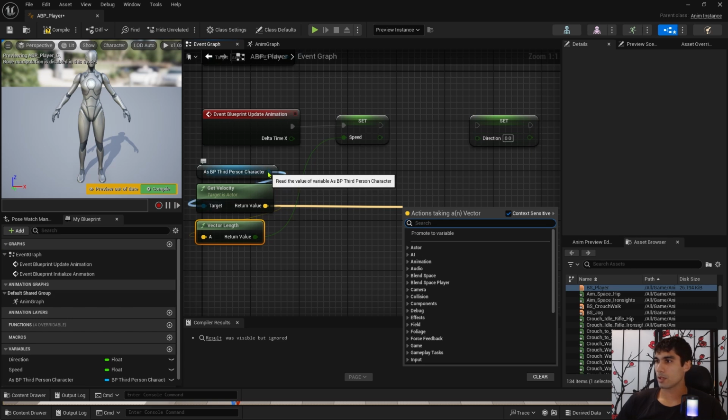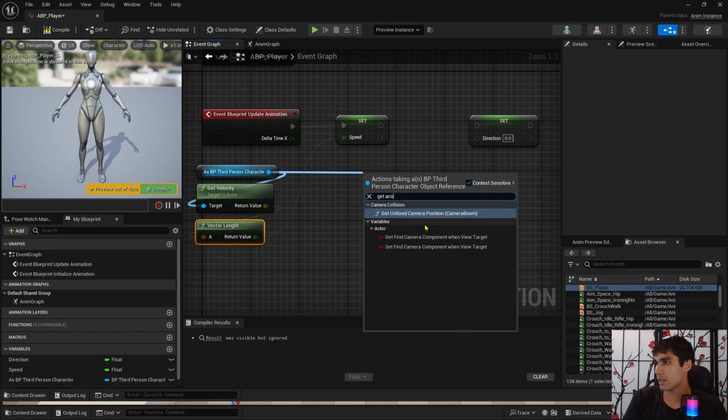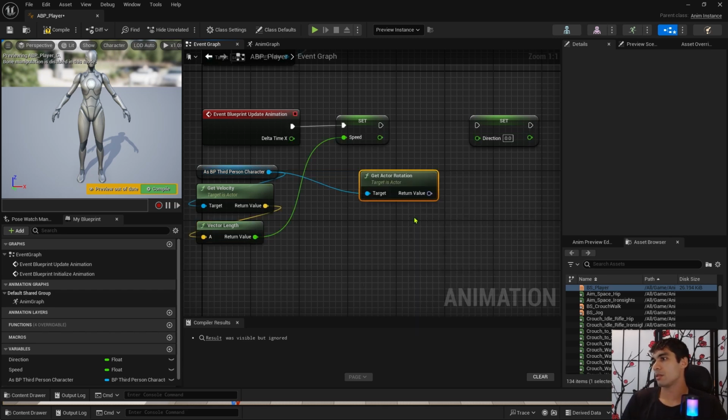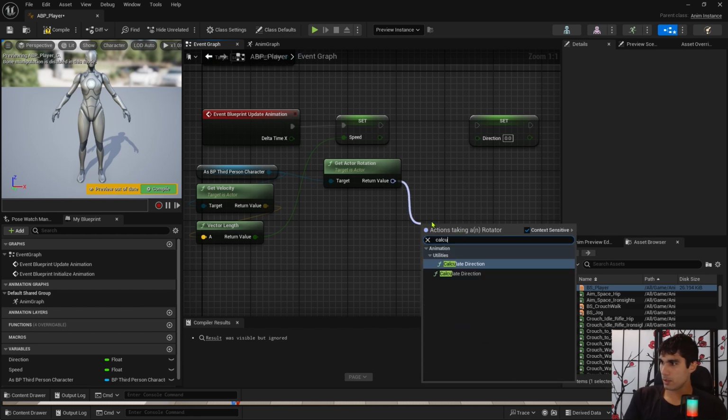So third person character, we're going to get actor rotation. And then we are going to calculate direction.